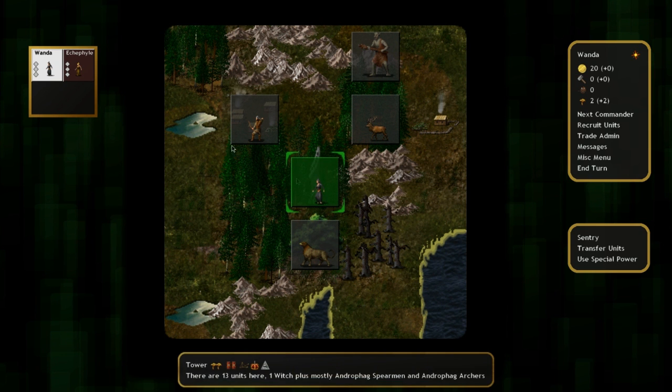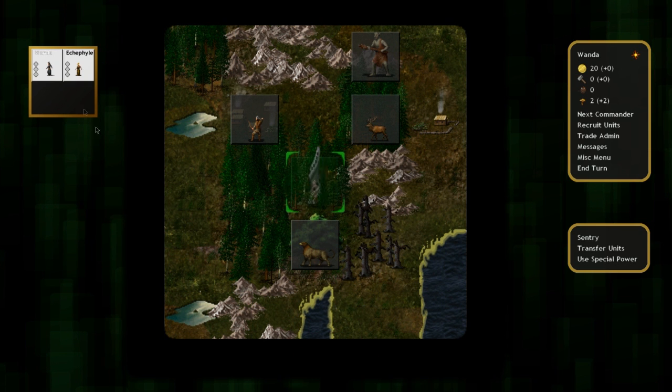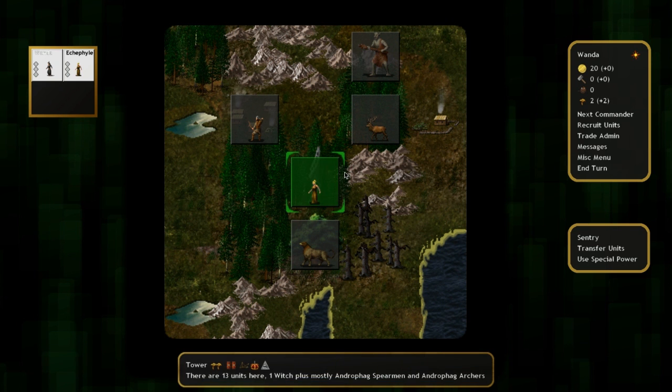So the first thing you want to do at the beginning is hold shift down and click and just go ahead and select both of your commanders. Now the game ends if both of these commanders die. If Wanda and Etch both die, I lose. It's over. Eventually you can get other commanders, I believe, but the same thing holds true: if you ever run out of commanders, you lose.